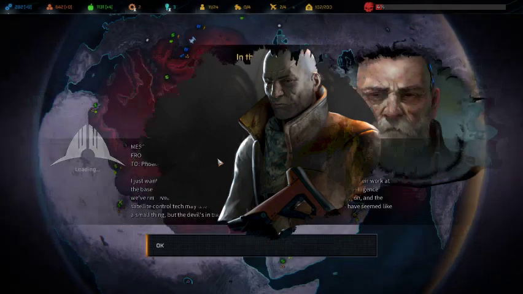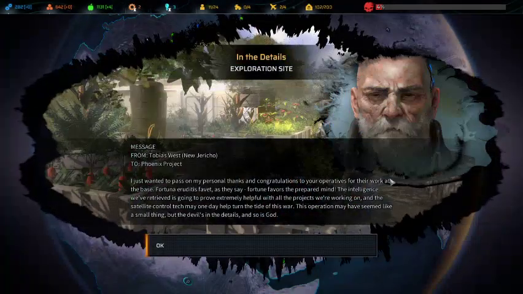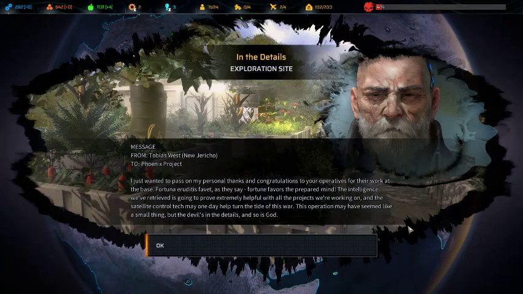Anyway. I just wanted to pass on my personal thanks and congratulations to your operatives for their work at the base. Fortuna eruditis favit, as they say. Fortune favors the prepared mind. The intelligence we've retrieved is going to prove extremely helpful with all the projects we're working on. And the satellite control tech may one day help turn the tide of this war. This operation may have seemed like a small thing, but the devil's in the details. And so is God.